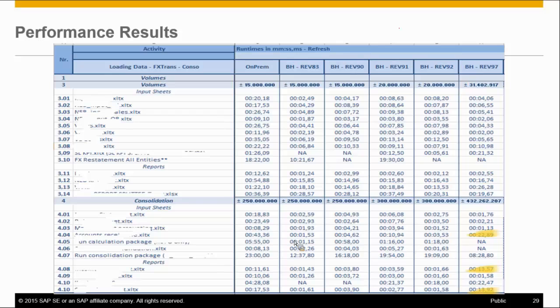Some of them here are marked orange because they tend to be running a bit longer even than on-premise for one, and some are a bit slower than what we measured in the previous revisions. So those are the ones that I mentioned before, which Roman and myself and especially the HANA development team are still investigating, because when they run the same statement on their own internal testing system, they get a lot better runtimes.